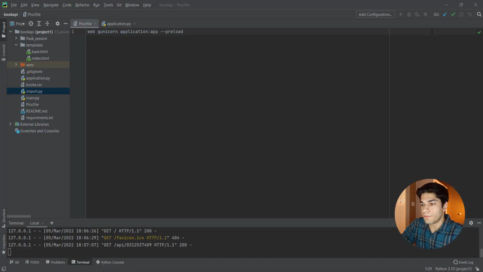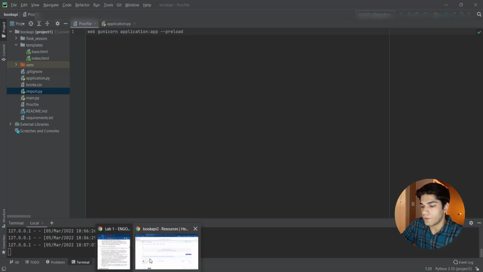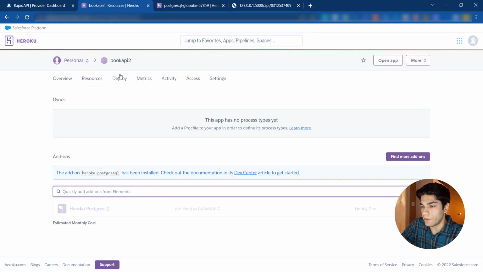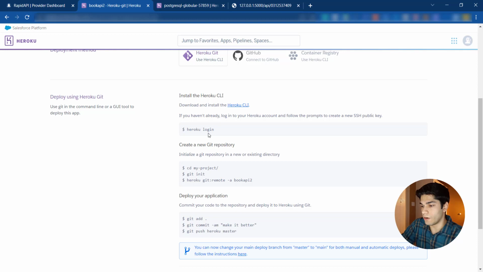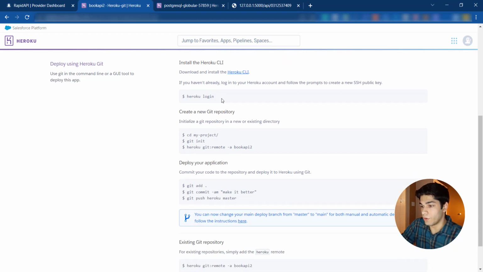For deploying the project to Heroku, we need a file called Procfile. In here, we use Gunicorn to say that we have this application.py file and the name should match our app. And Heroku should consider giving us a server on their side. So this is what it does. Now we can go to Heroku, and in here in the deploy tab, we just need to use these commands in our terminal and deploy our project.